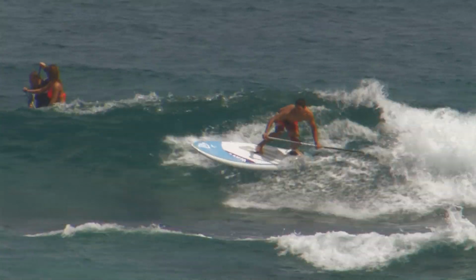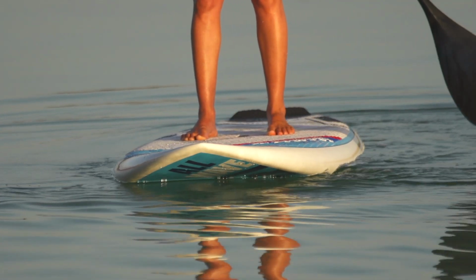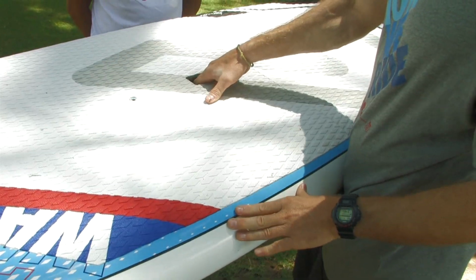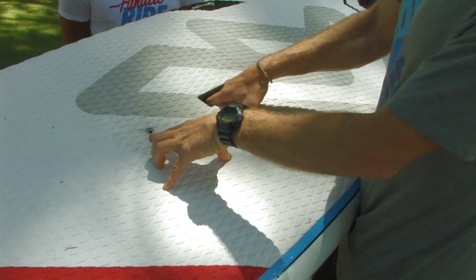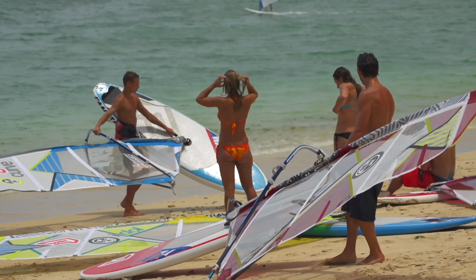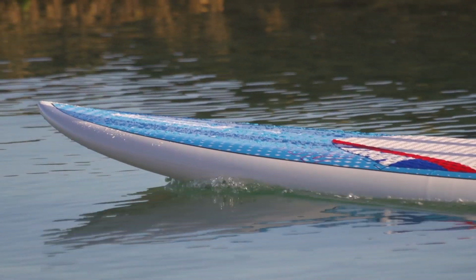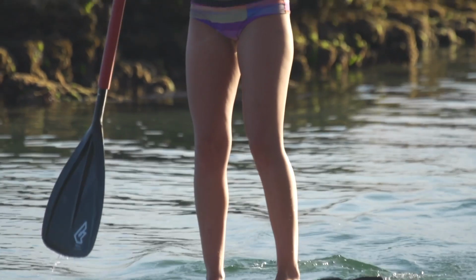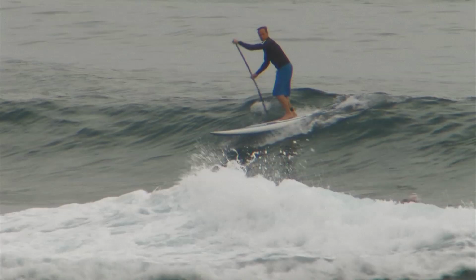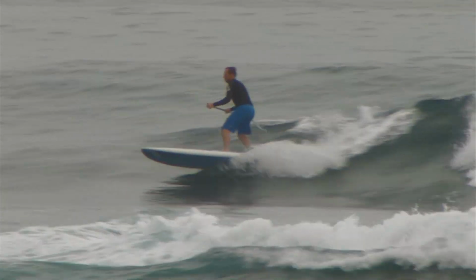The deck completely flat all the way to the rail. This gives a lot of stability. We can also hide quite a bit of volume in there, which is nice, so the board will float you nicely. As with all our boards, we have the mast foot insert and our new handle, which makes it very easy to carry the board around. Comes in the HRS construction, super strong, still light, and I'm very happy with these boards. I had the chance to try the first production board here, and very happy with how it came out.